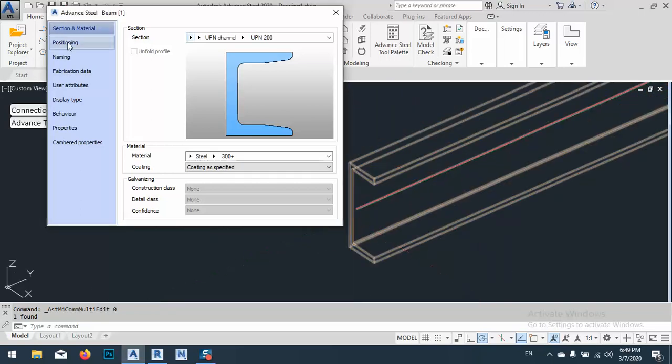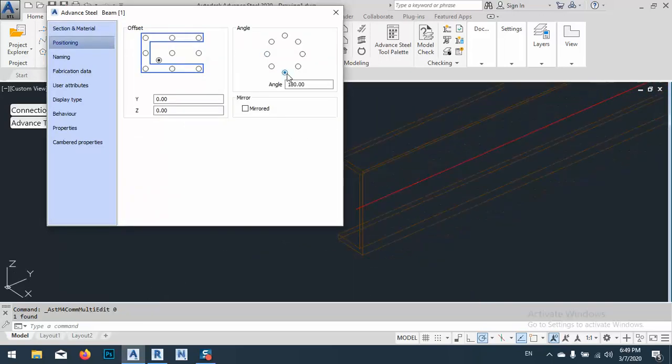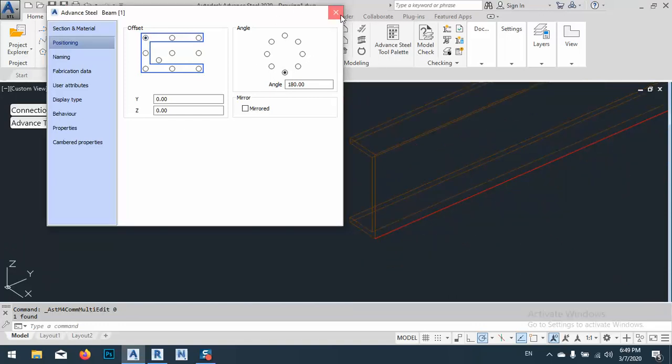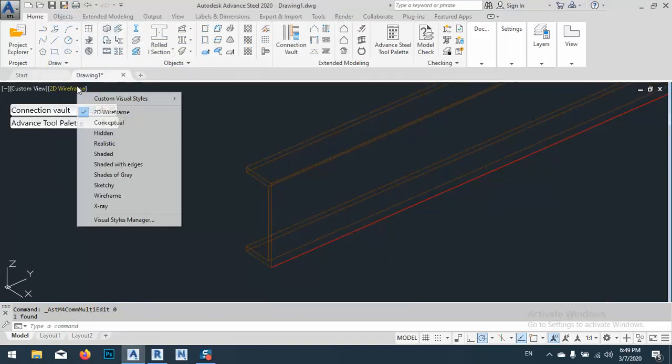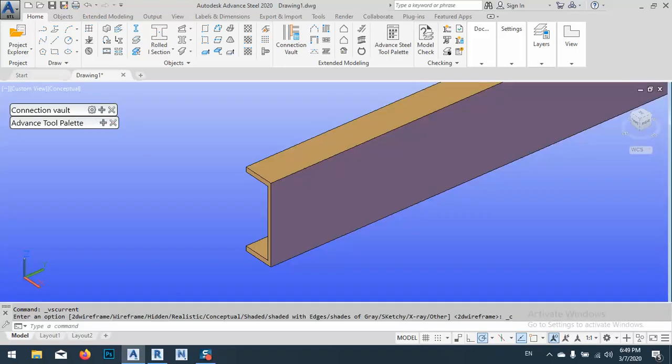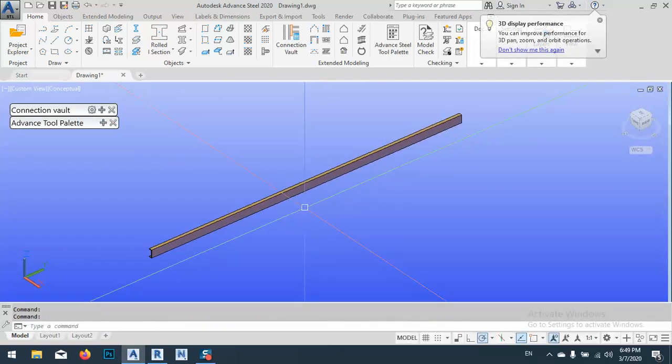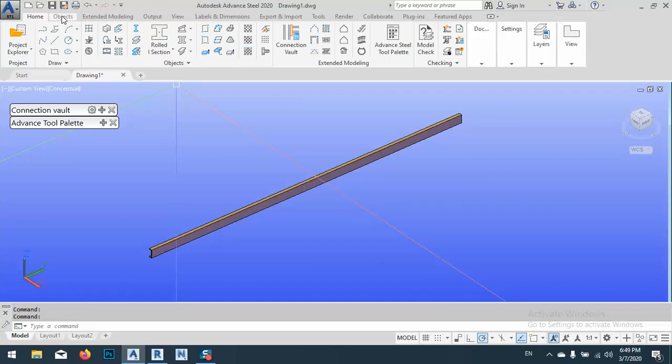Okay, I want to rotate it by 180, and I can put it like this. Anyhow, let me change this to conceptual so as to be more clear. After that, we can go to the Home tab and select Handrail.